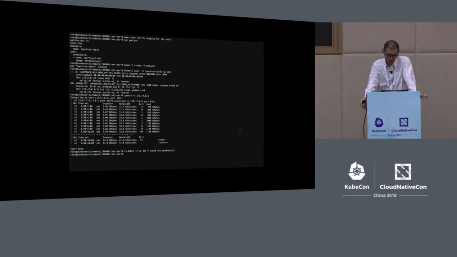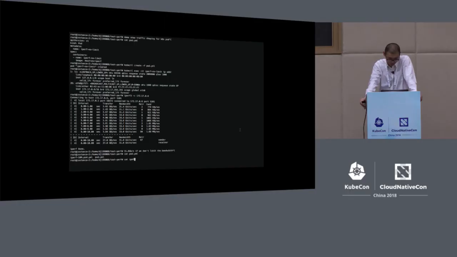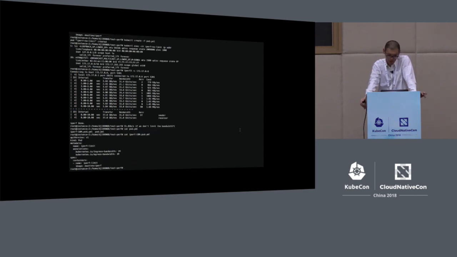If we don't restrict this, then you can see here this is the default bandwidth. This is the new pod config.